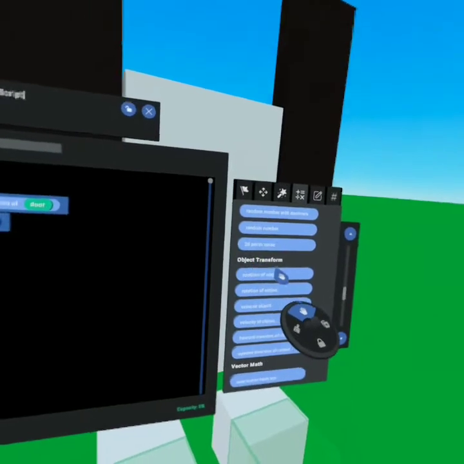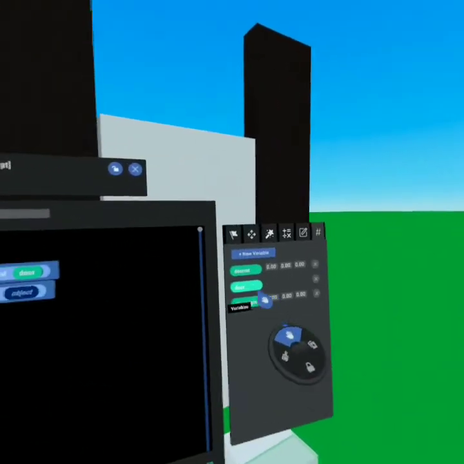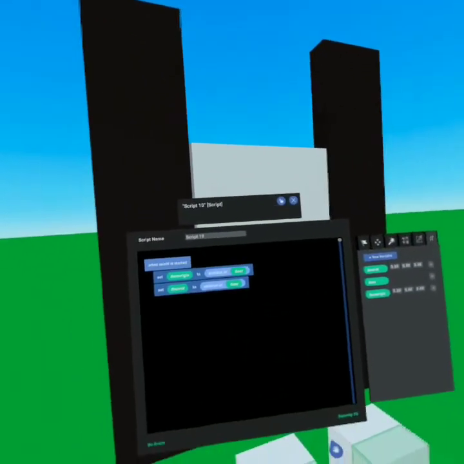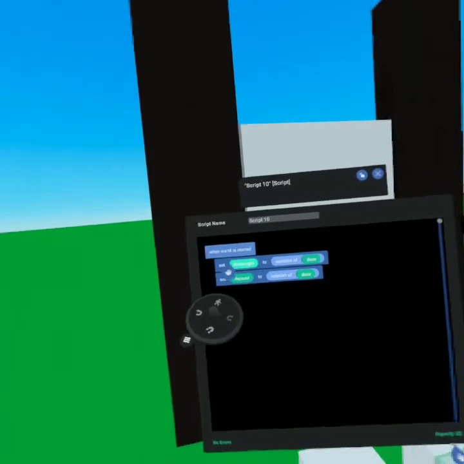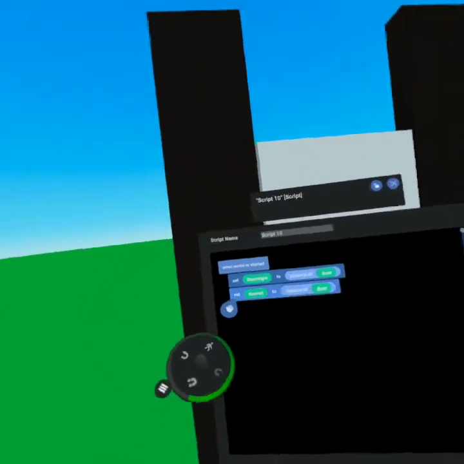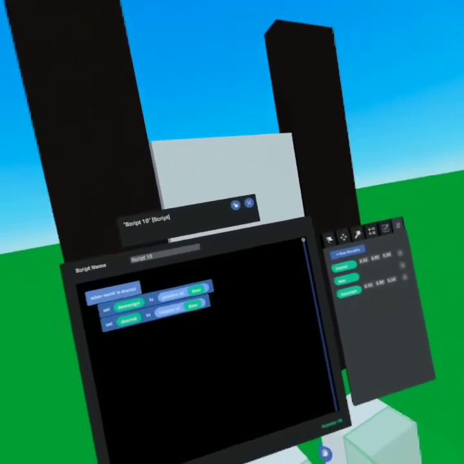And we're going to set it to, again, under that object transform, rotation of object. And we want the rotation of the door. So now, when the world starts, it's going to tell us that the door original position is the position of the door at that time, and then the door rotation is the rotation of the door at that time.